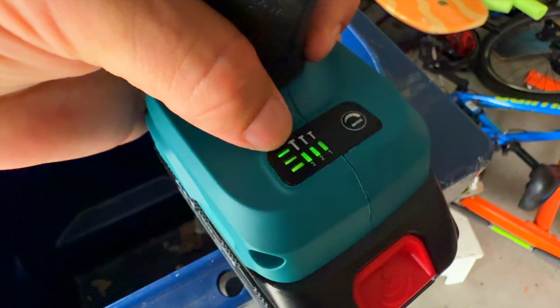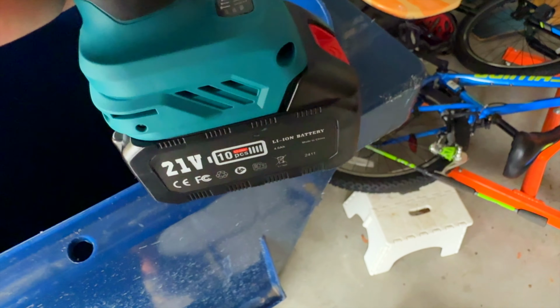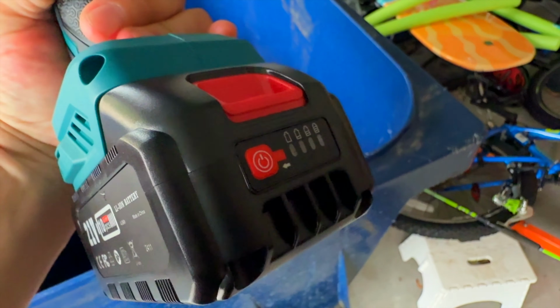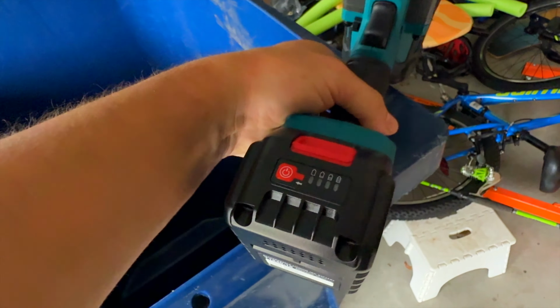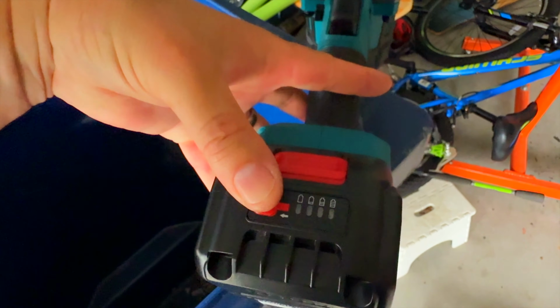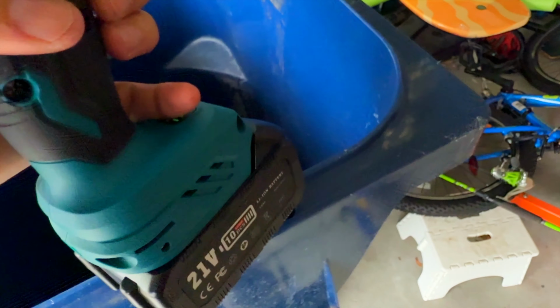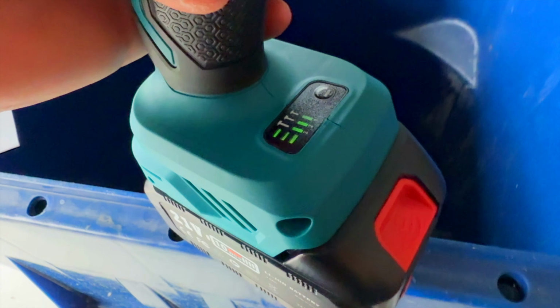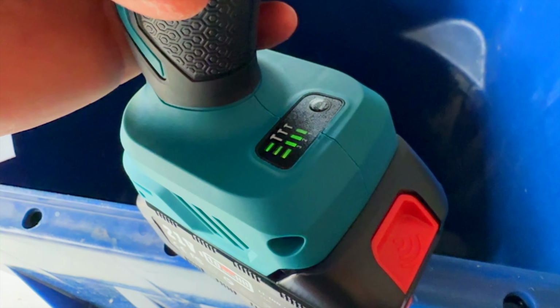And then I believe that this left bar over here might be your battery power. So that's just kind of giving you a visual indicator. Now, again, on the battery, there's also a button that you can push down here that will show you the power of the battery directly down here. But I'm guessing that maybe that is just a more visible way to see it, like at a glance while you're using it, you can see exactly what this thing is at. But maybe I'm wrong. Post up in the comments below if you think so.